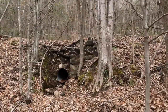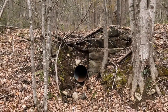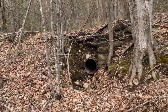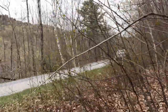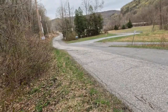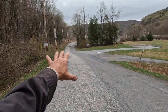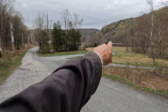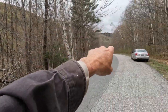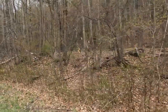Alright, so we came up that back road there from the east portal. And we come up into Readsboro, Vermont. We've crossed the state lines. And we got that nice little culvert. Where we are is the Jack Pines Pirates Trailhead. This Deerfield down there, that road over there is where we came up. And Readsboro, Vermont is right up there. But we've relocated the existing rail bed where it comes into Readsboro.